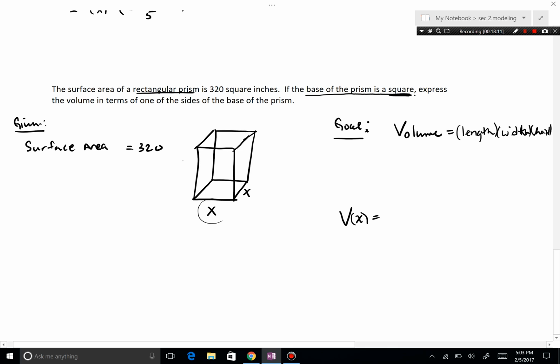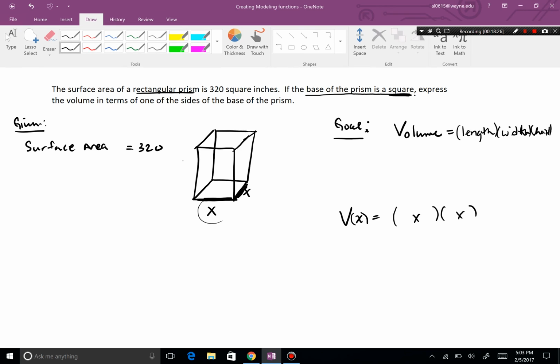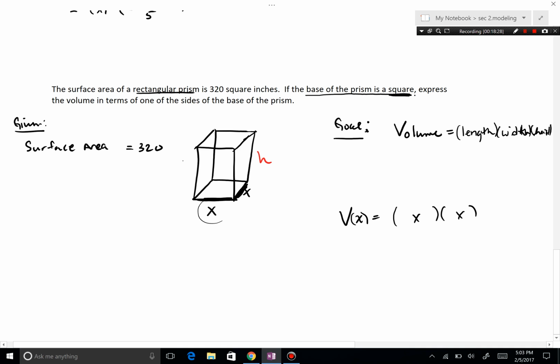Okay? And it's pretty straightforward, right? Well, let's see here. Let's take inventory of what we got. Length is what, guys? Well, that's just x, right? I'll call this length. Width is just x. I'll call this width. And then we have height. So I'm going to call that a dummy variable. Call it h. So here's my goal. If I'm going to model this in terms of just x's, this cannot be here because I want just x's in my function. So that means I need to get rid of these h's and do something else with it.